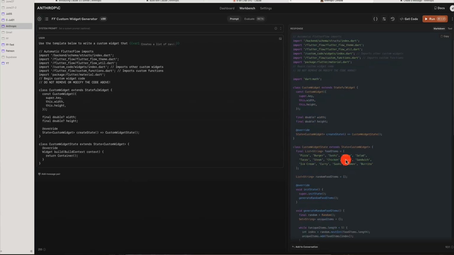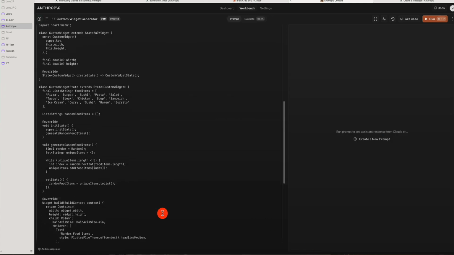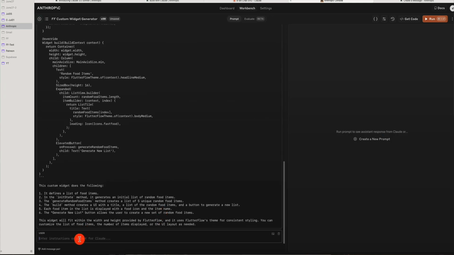Now, obviously, we can continue, right? We can add all of this to the conversation, and we can give it more instructions. So for instance, let's say we want to have some kind of function that's going to get fired whenever a user clicks on one of the items, right? So I want to make sure that there's a function that gets fired up and has the name of the item. So I'm going to say, add an ability for a function to be executed when a user clicks on a list item, and pass the name of the item as a function argument. Okay, let's see if this works.